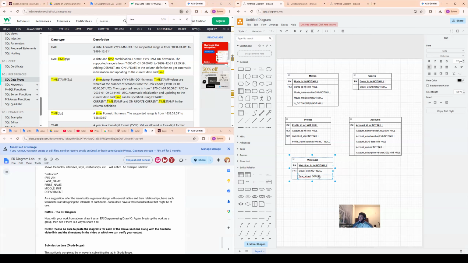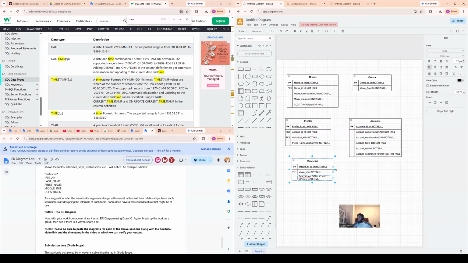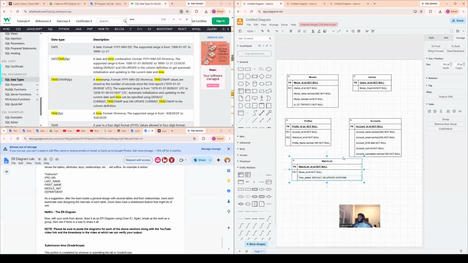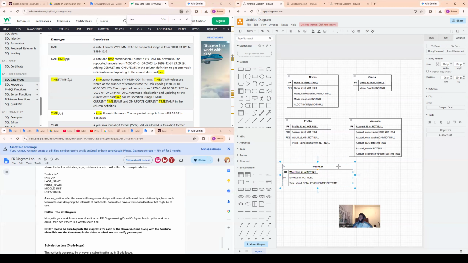Default on a datetime. So it's never null. It's never no. Okay.